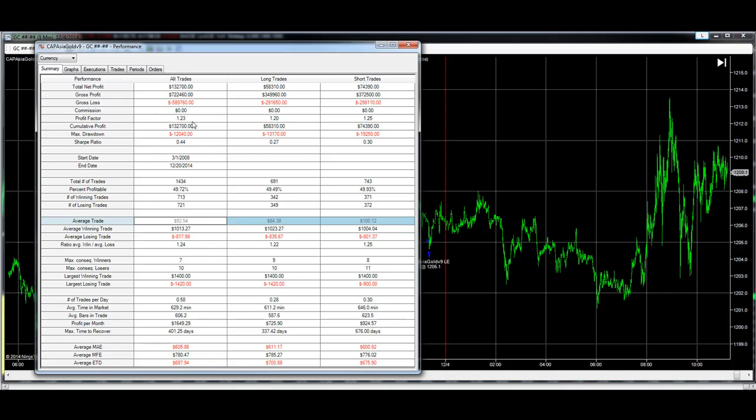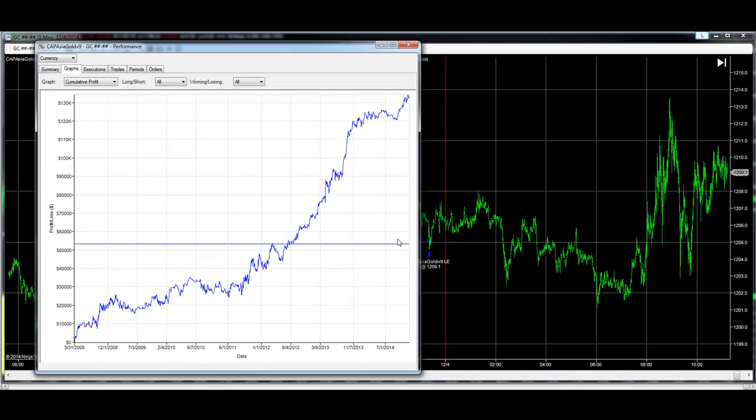This goes back to the beginning of electronic data when gold starts trading. Gold starts trading during the day session in December 2006, but the data until then is a bit choppy. There's some choppy data in there, so we like to start in March 2008 when the data has more volume, the way it currently has today. 92.54 average trade profit. This does not include slippage and commission. Here is the graph. Since about June of 2012, it's about $165 average trade profit.